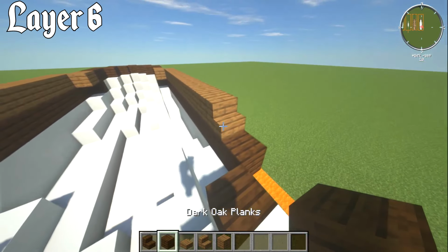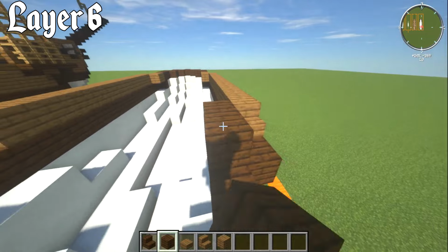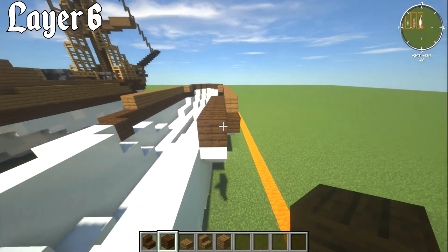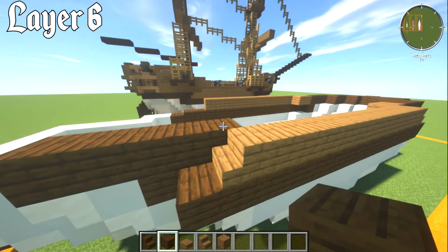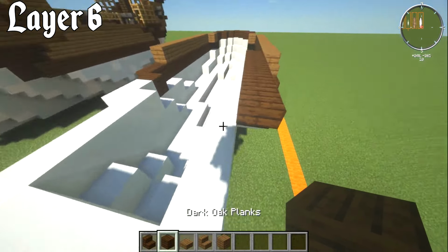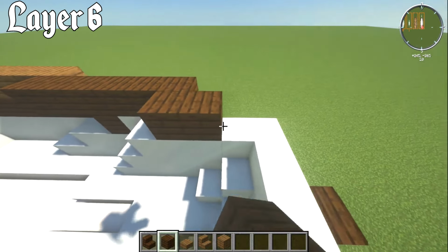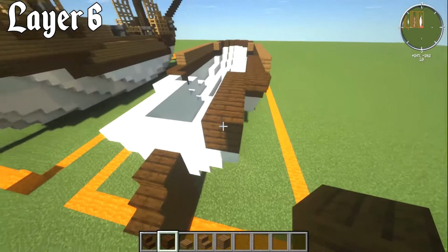Switch back over to your dark oak planks, and I think we're going to have 5 blocks. Let's have a look. 1, 2, 3, 4, and 5. Yeah, 5 blocks. So there we go. So 5 blocks behind that. Then we're going to have an upside down dark oak stair. Then behind this, we're going to have 4 blocks of dark oak. So 1, 2, 3, and 4, like that.